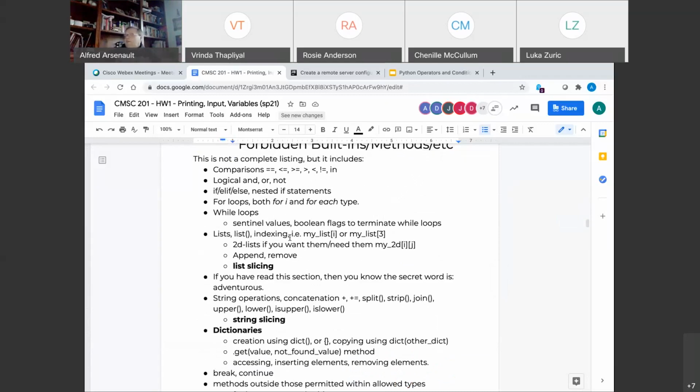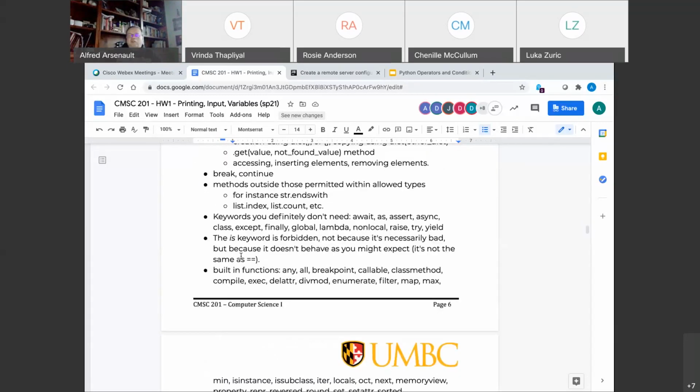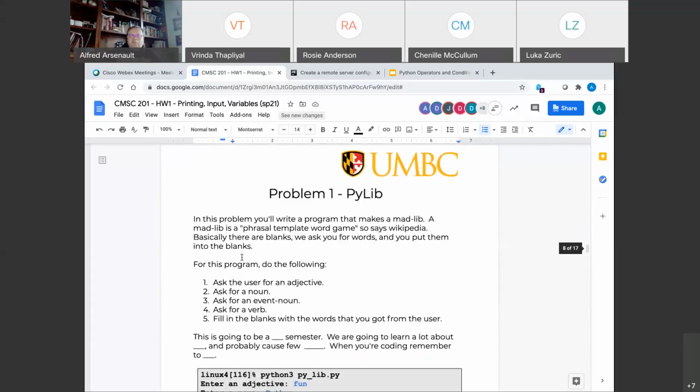Again, if you've learned programming before, please don't do this. If you go to chegg.com or some other site on the internet and you download a solution to this problem, you will find all kinds of these illegal, forbidden methods in there. Guess what? That's one of the ways we know that you cheated. It's one of the ways we know you downloaded code from the internet, because you used a bunch of stuff that we prohibited. Okay, this is stuff that's really overkill. You don't need that to solve this problem.